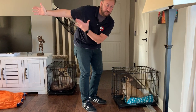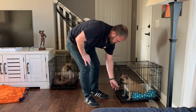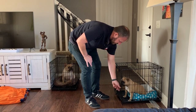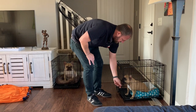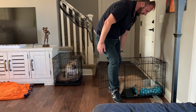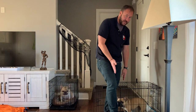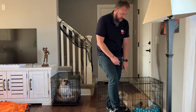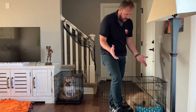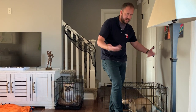If you just try to open it, it's going to explode out. This is the energy you should be seeing — maybe a little snorting. I'm waiting for the dog to stop and track my hand. I open it but I'm ready to block. I'm turning my feet sideways. In order for her to get out, she has to sit. Normally I would actually wait for the dog to lay down — sitting is more subordinate, but laying down says 'I'm challenging you less.' She's still challenging because she's right up at the front.